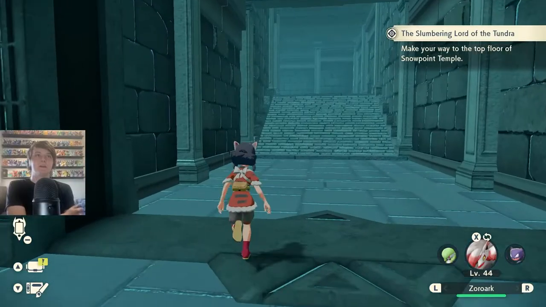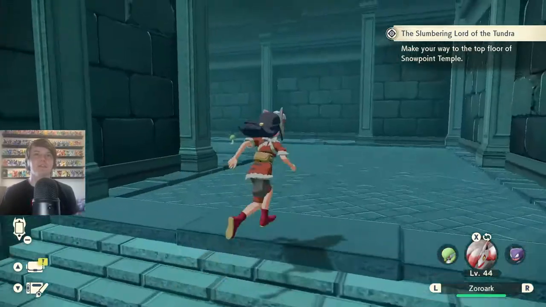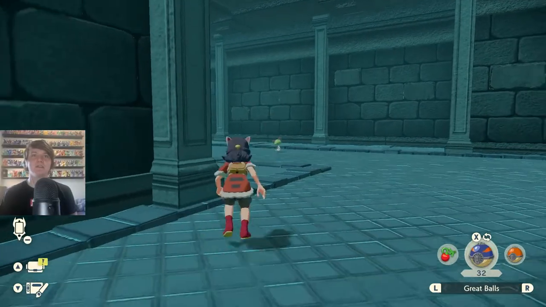That was hard. Make your way to the top floor of Snowpoint Temple. I wonder if the Reggie door opened. Like that. Oh, hello, Ralt. There was like a Regigigas door. Like, what was that about? How do I open that? Oh. How did that miss?